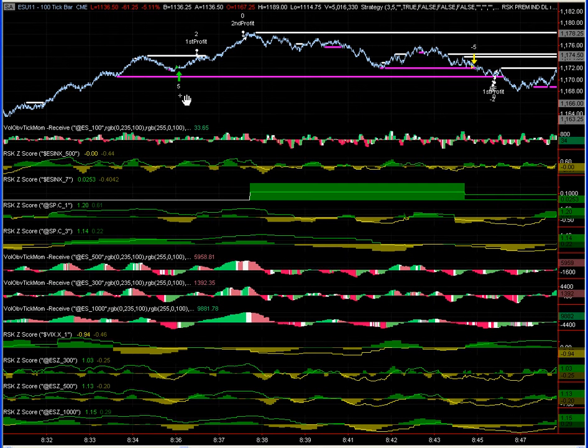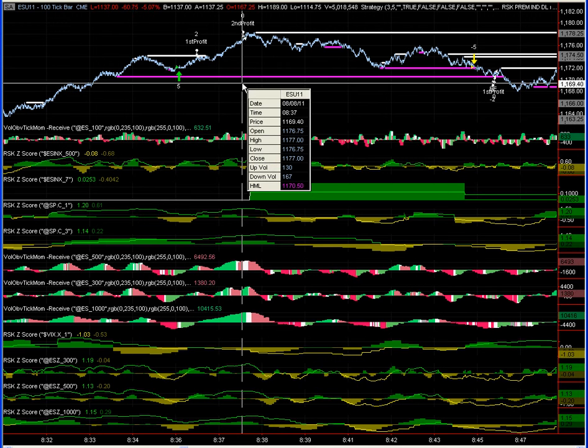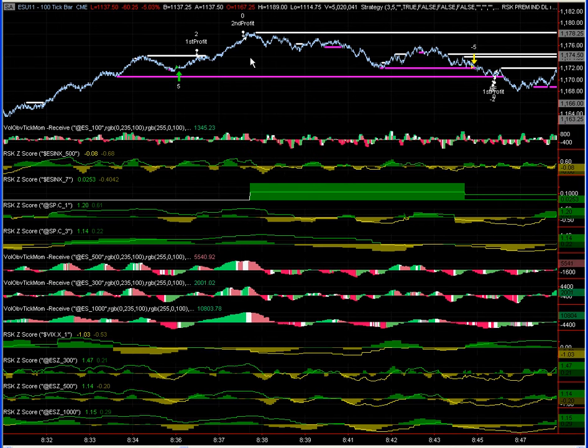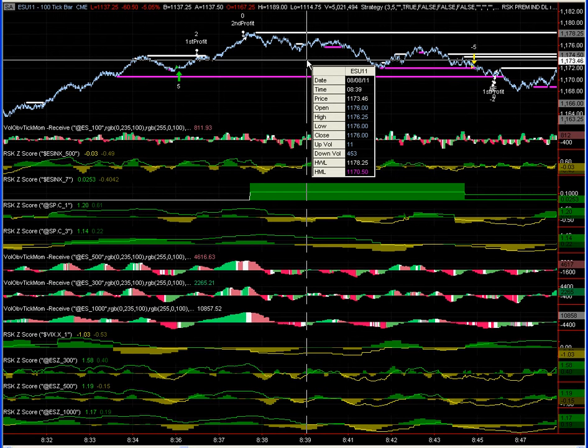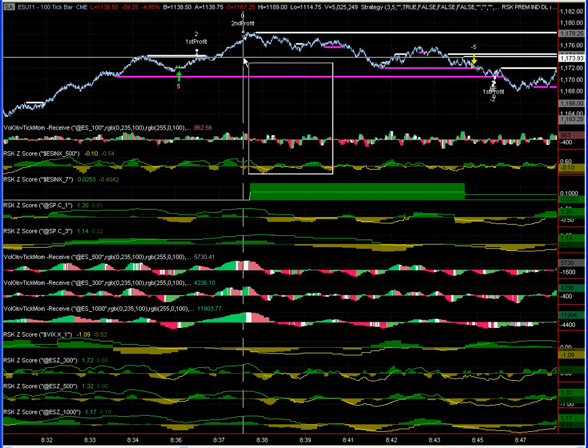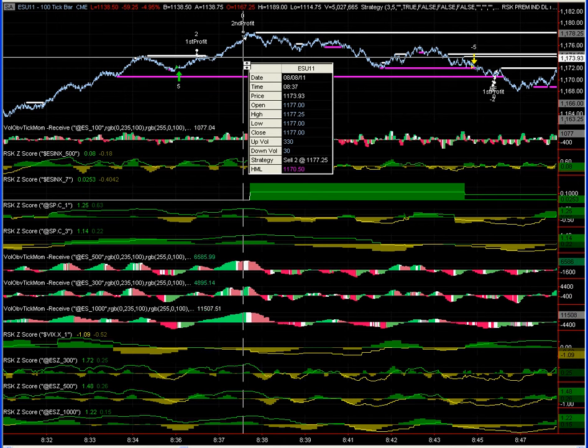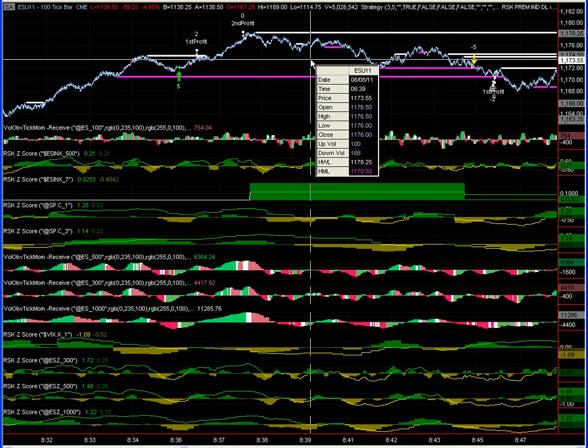So like right here at the open, we hit both our first and second profit target. Now the hold trade would not have exited until right about here, so it wouldn't have been quite so good. The hold trade would have taken us out a little earlier. Here we got out at 77.25. The hold trade would have taken us out at around 76.